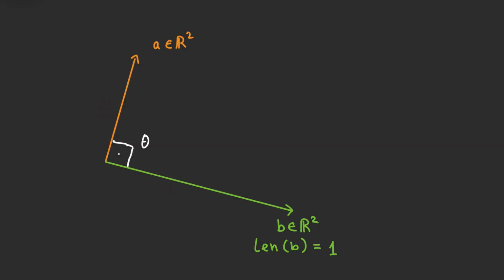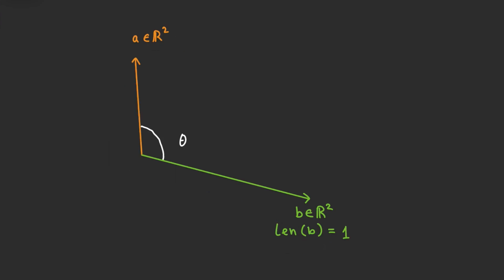Now let us compare that to the case where both vectors are perpendicular. So there is a right angle between the vector A and B. Projecting our vector A onto the direction of B now gives us the point at the origin of B. Since we know that this is a 90-degree angle and they both have the same origin, we know that this projection lands us exactly here. And what does that mean? That means that A does not have any component in the direction of the vector B. And our dot product would be equal to 0 in this case.